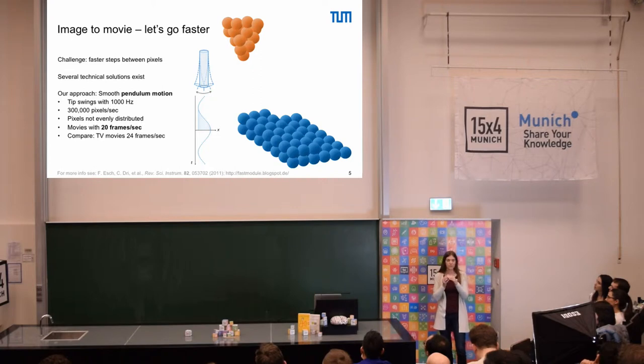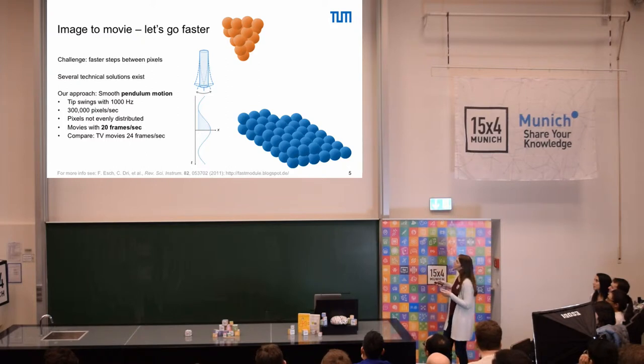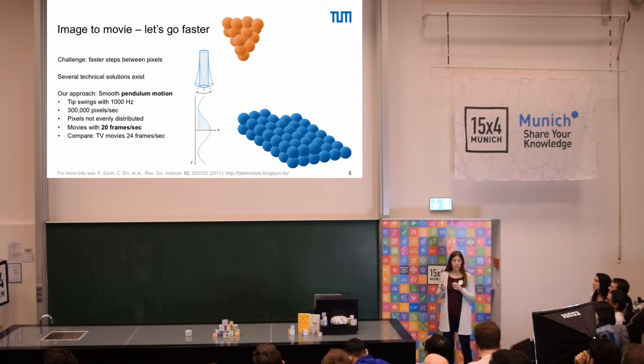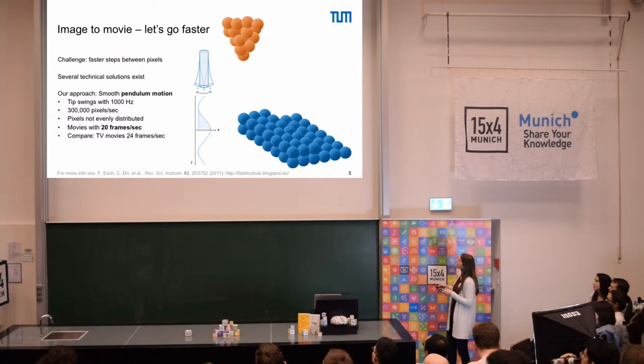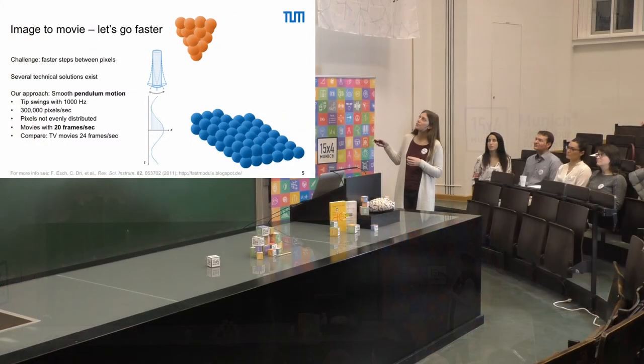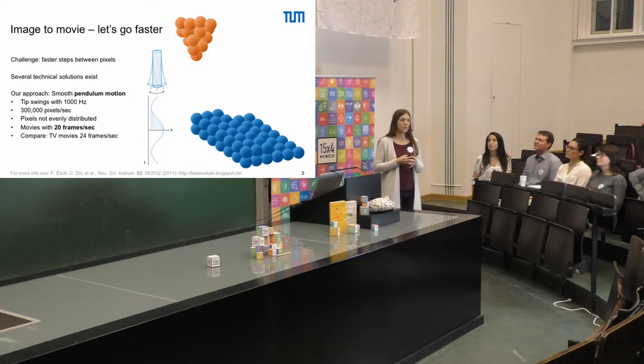But just one measurement of that doesn't give us a picture. It's just a punctual measurement. And that's where the third term comes in, the scanning. Scanning tunneling microscopy means we now need to record this image pixel by pixel by scanning across the surface. So what we need, the requirements for this method, is a very sharp tip, because otherwise we don't have a very good resolution, so we need one atom at the end. We need a precise motor because we need to move across that surface in very small and precise steps, and of course we need to be able to measure these small currents. So this is what it looks like if I just demonstrate. I measure at each pixel the tunneling current and I record that to assemble my picture pixel by pixel.